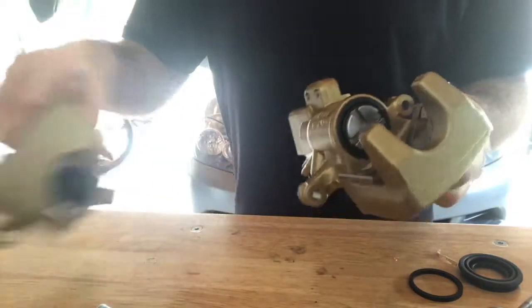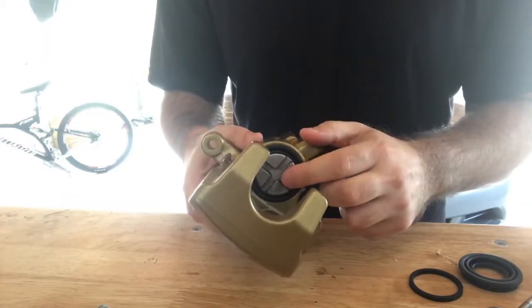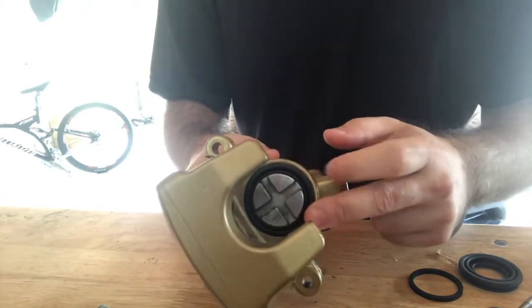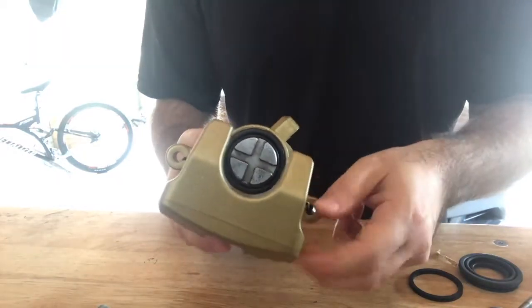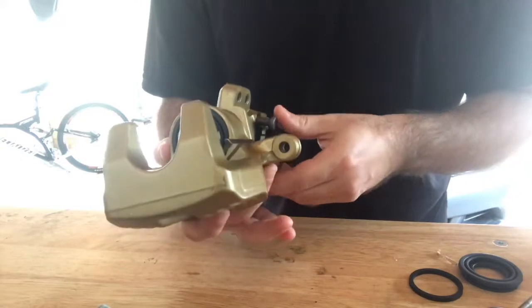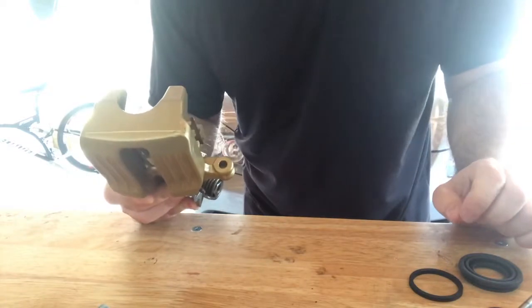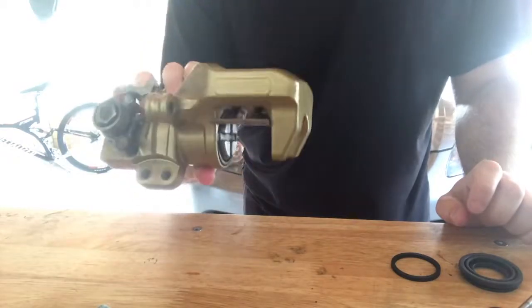This one's complete. I'm going to show you, this was trial and error for me, so getting this piston in with this rubber seal was very tricky. I was fighting with this for quite a while before I found a trick, and I will share it with you. Searching on a lot of the YouTube videos, I did not find this trick. Other people were doing different methods and it didn't work for me, so I'm going to show you, and let's get to the rebuild. Alright, so this one's done, so I'll work on this one here.